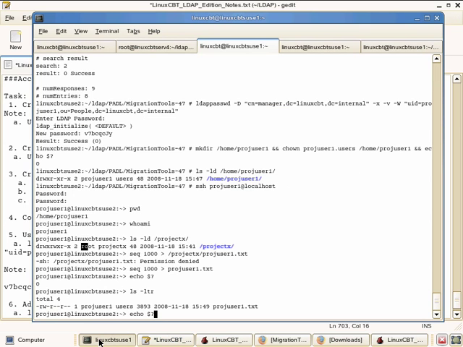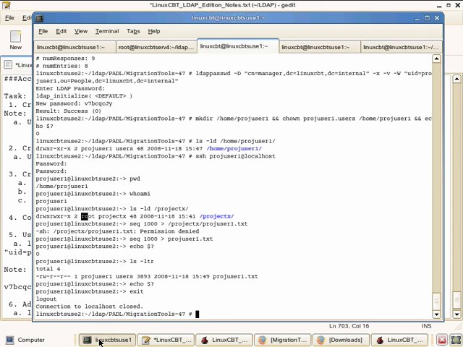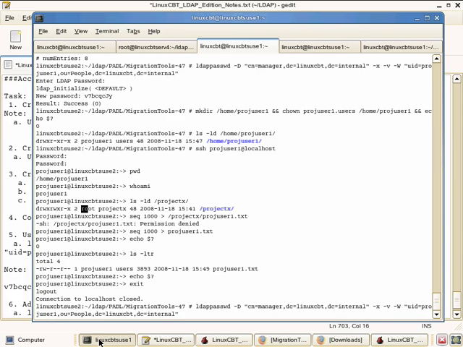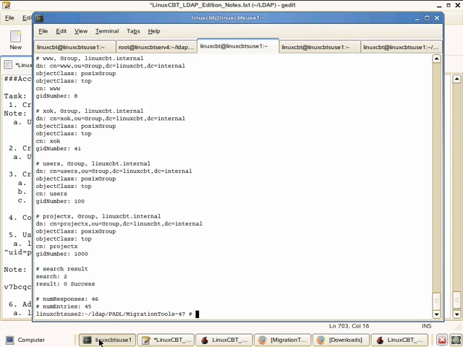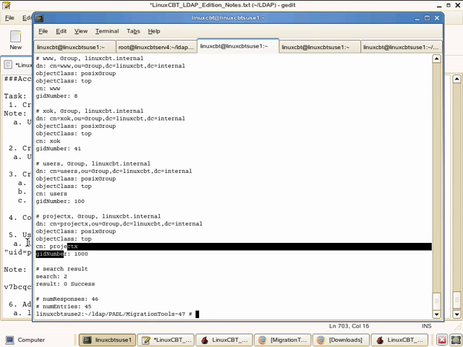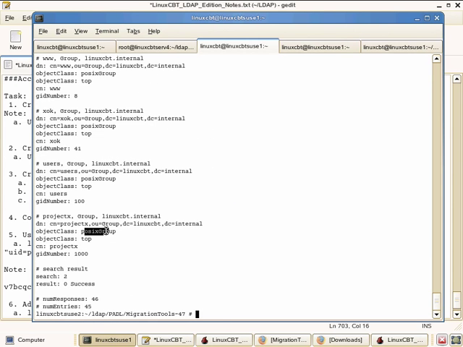Again, let's log out from this account and rerun ldapsearch on the group OU, and there we see Project X. It has no members. There is an attribute which isn't apparent here, which comes from the POSIX group schema called memberUid. It stores a list of members of the group.